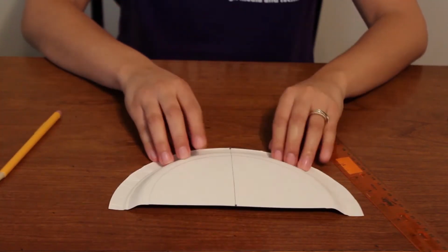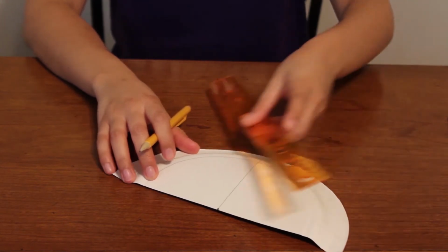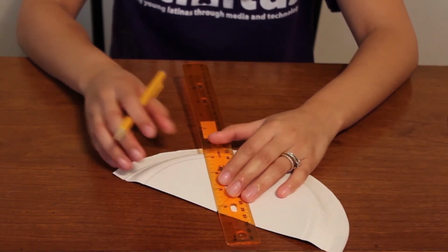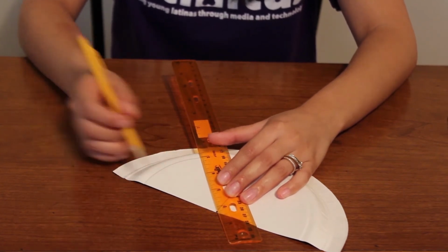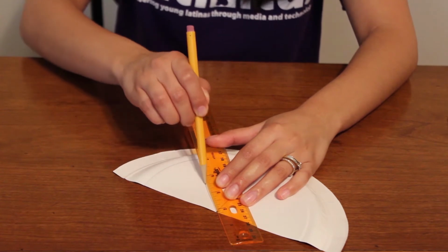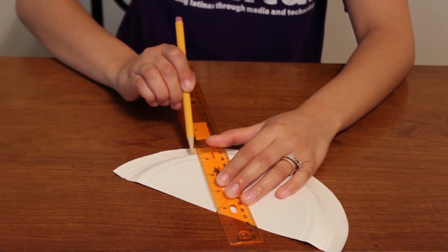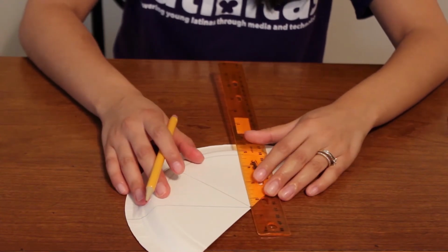So we need to separate this into 12 pieces. We're going to do that by separating it first into quarters. Again, you could measure this out, but it might just be easy to eyeball it and see, okay, that's about the halfway point. So I'm going to draw my line all the way out and do the same thing on this side.